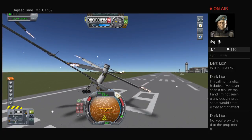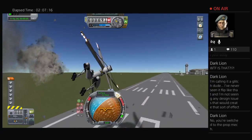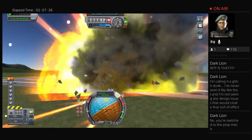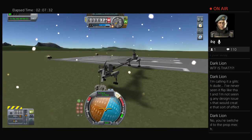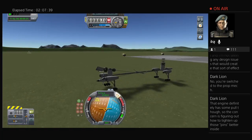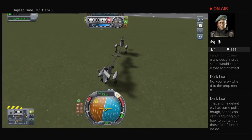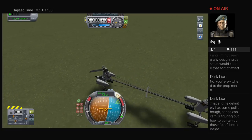Oh my god, I forgot to do it again. No, I need to make that pivot point farther back. You still there, Dark Lion? That went horribly again. Just absolute failure. Okay, so the engines that I made aren't complete crap. Good, that's what I like to hear.